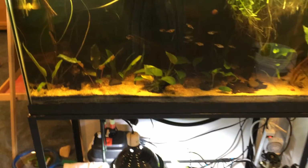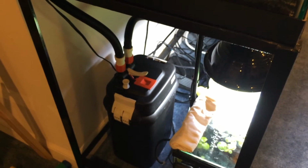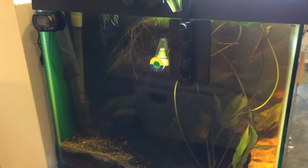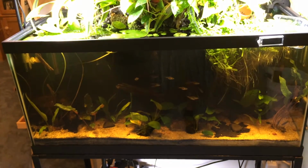I'm using a Fluval 306 as my external filtration. And I do use CO2 in the system. I do not dose any ferts. The plants I keep in this tank are pretty much low light plants, low maintenance plants.